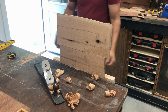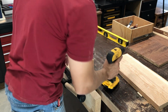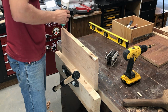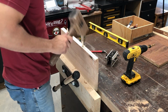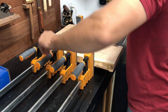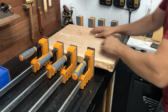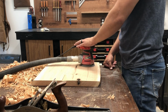Now that the two pieces are jointed flat, I'm going to take my doweling jig and drill some holes for the dowels for alignment and glue it flat. Once it's done drying and out of the clamps, I go ahead and knock it down with 120 grit sandpaper before cutting it to final dimension.